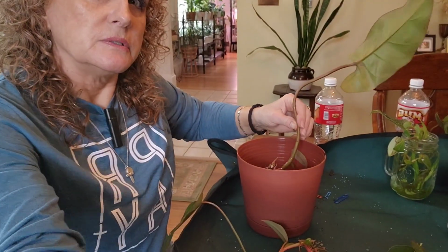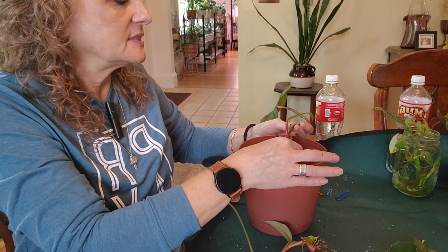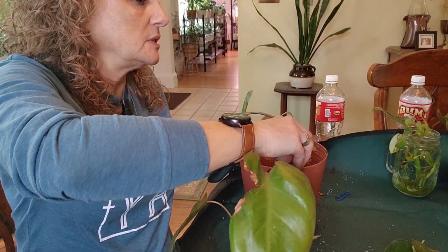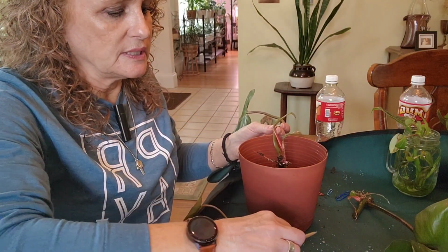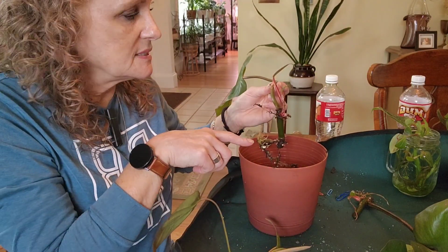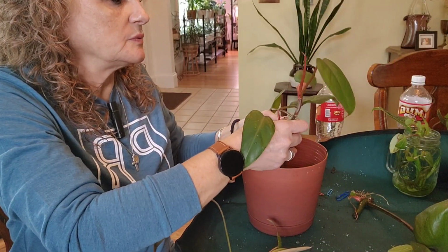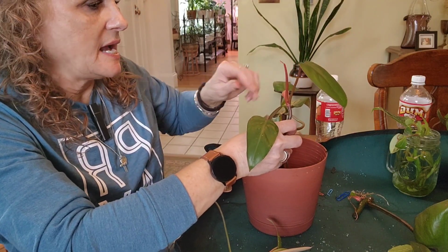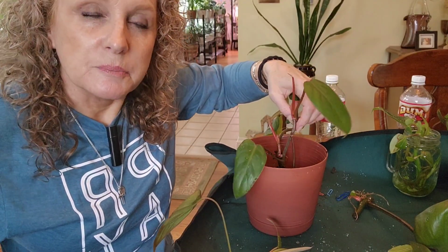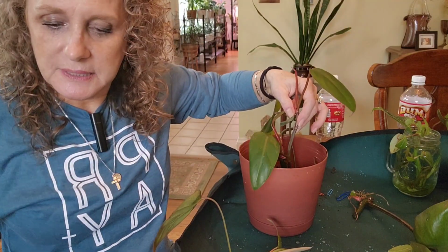Get you down here so you can see what I'm doing. First one, I'm going to put sort of sideways like this, so the leaf is sideways, but sort of in the center. The next, I'm going to actually put some soil in, and this one too. Because this stem is so long, I'm actually going to put this one in with it. I'm going to put these two in now and put some soil in, and then put the other three in kind of around it, because I don't want them to be that deep. So that's the plan.